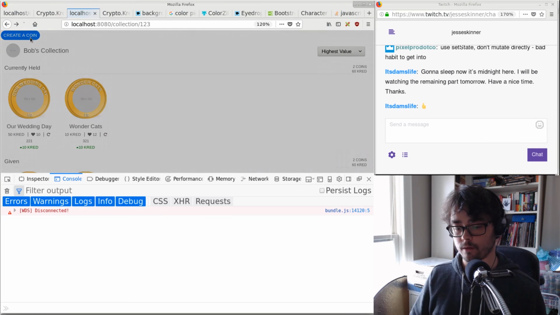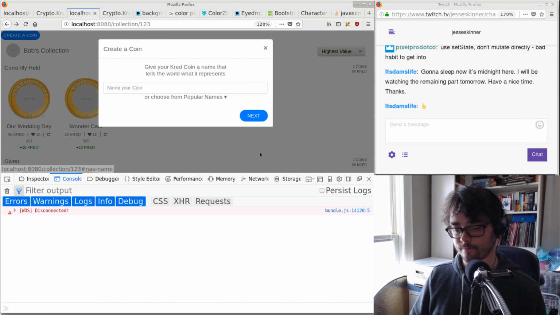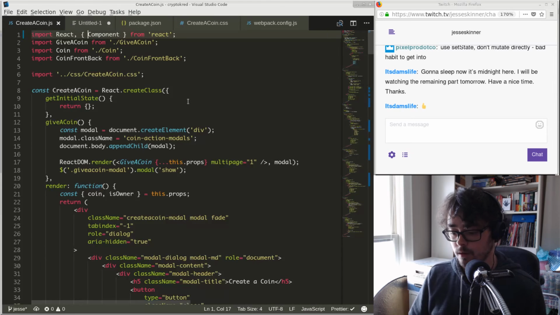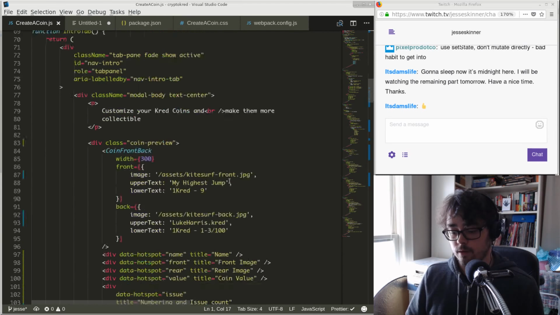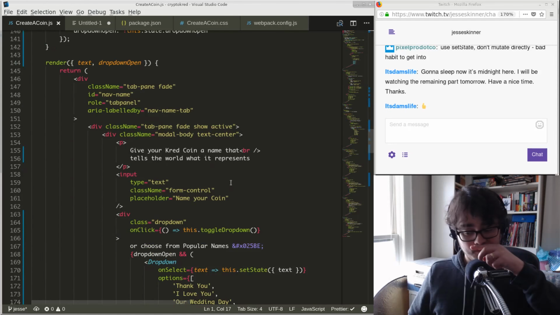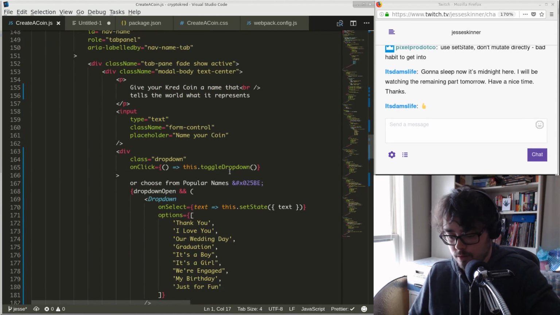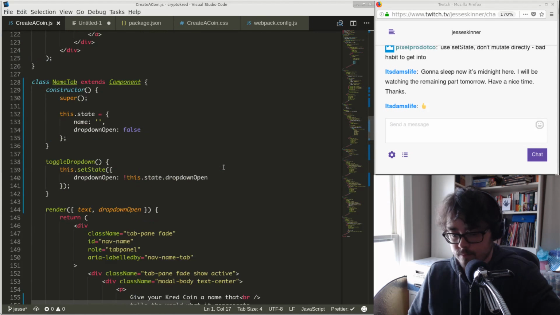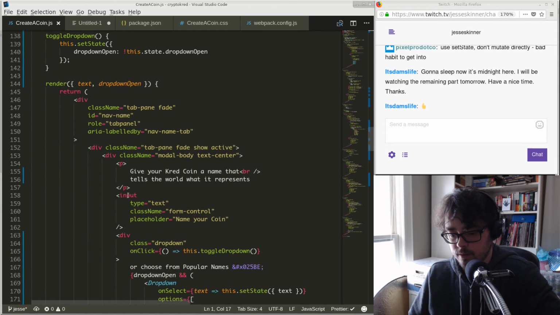Are you working now? Yeah. No, why isn't it working? Let's see. I have on click. I had on click here. On click this toggle drop down. Toggle drop down, set state. It should be working, and then state.